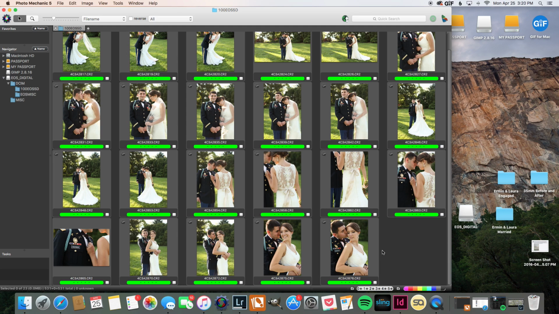And if you can really get into that mindset of going through quickly and just making really quick decisions, it becomes almost like a mindless thing where you're thinking, but you know what you need, and so you're able to get in and get out and get the job done really quickly. And it's not like in Lightroom where it takes a little bit to load and you can't really quickly switch between the photos. So that's just how I use Photo Mechanic.